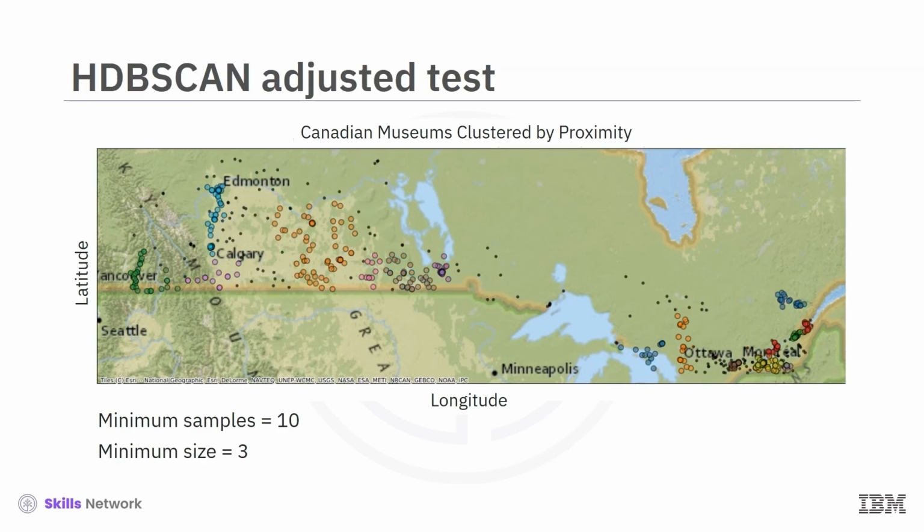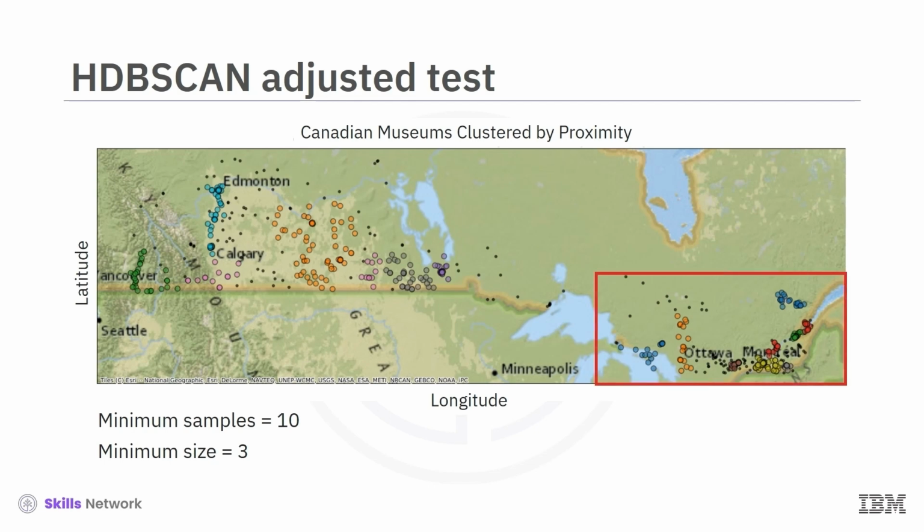HDBScan has an advantage over DBScan in that it adaptively adjusts the neighborhood size to reflect changes in the local densities of the points. Here, HDBScan was run with a minimum number of samples equals 10 and a minimum cluster size of 3 points. Notice how the HDBScan result identified more distinct clusters than DBScan. Interestingly, in addition to finding larger connected regions of varying density, HDBScan tracked and distinguished connected sets of points that lie on curves. The result looks more coherent and less noisy.